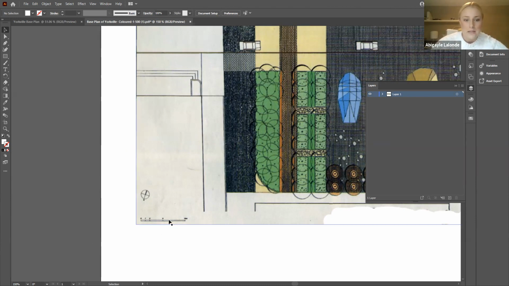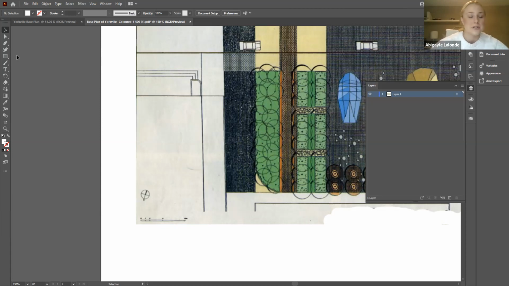Since it's a 1 to 500 scale map, 1 centimeter on the drawing would equal 5 meters in real life. So since this scale bar is 10 meters, from 0 this should be about 2 centimeters.